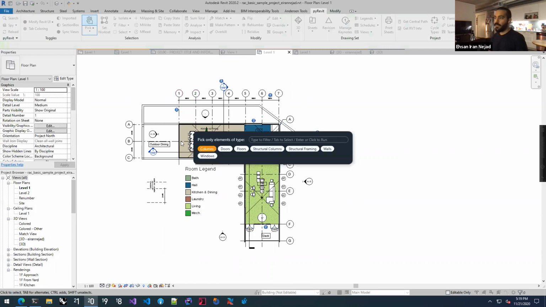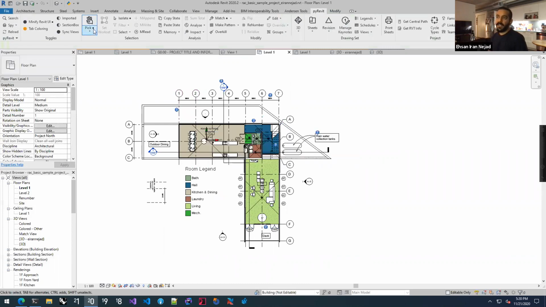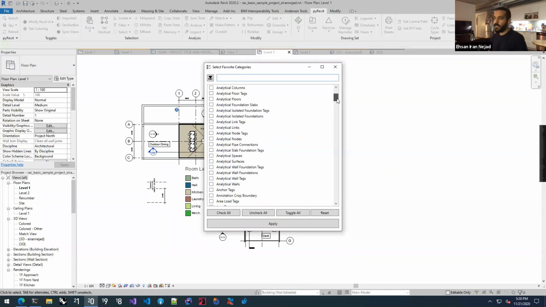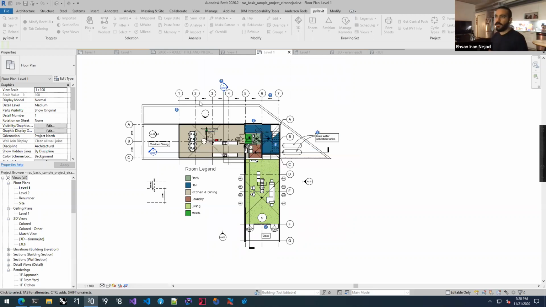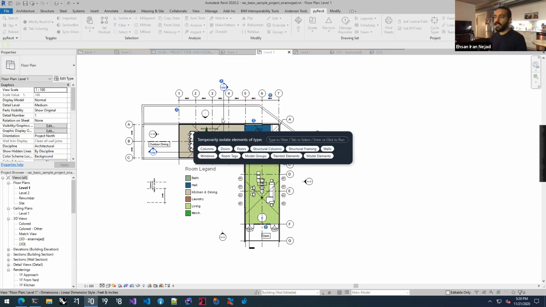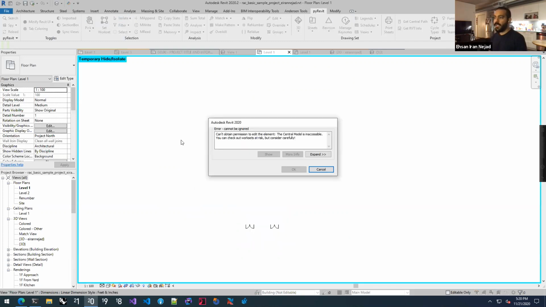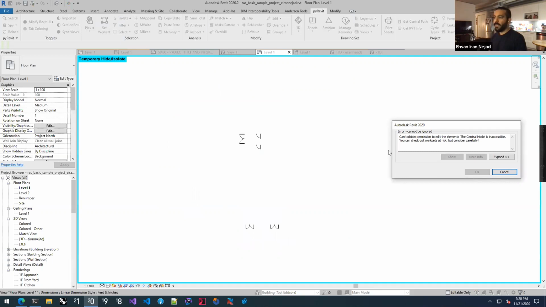It comes with a pre-default list of these categories. But again, there's a black dot in front of the name. So if you shift click on it, you can customize whatever categories you want to see on that tool, depending on whether you're an architect or a structural engineer or whoever else. You can easily add that, and whenever you click on this, you'll see your list of favorite categories listed here. Same thing with the isolate tool. The isolate tool does the same thing, but it isolates categories. So if I want doors only, I can quickly isolate them this way.